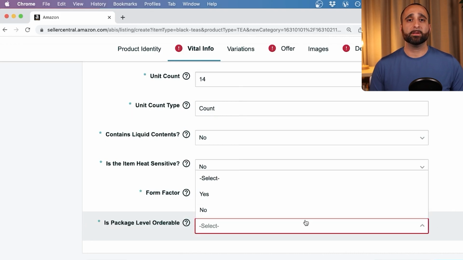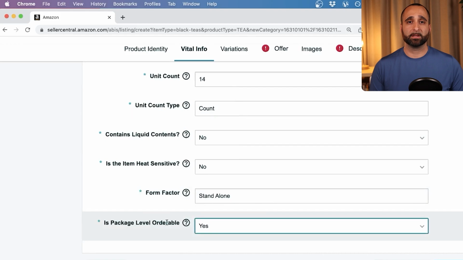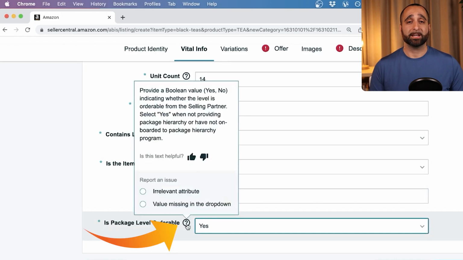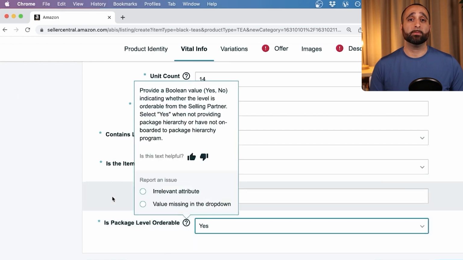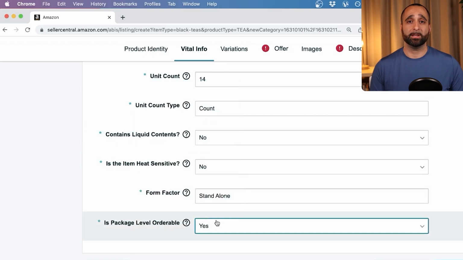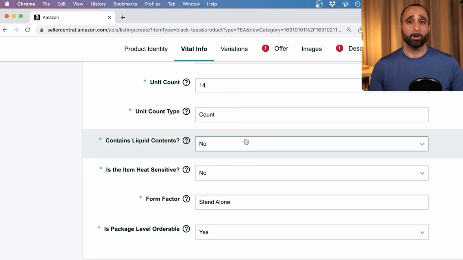So remember, all this information strictly depends on the type of product you're planning to sell on Amazon. So when you're filling in the details, make sure you tailor everything according to your specific product. If you're feeling a bit puzzled and need more details, just click on the question mark symbol next to any of these items. That will give you all the extra information you need to clear up any confusion. Once you're done, just click on Save and Finish.